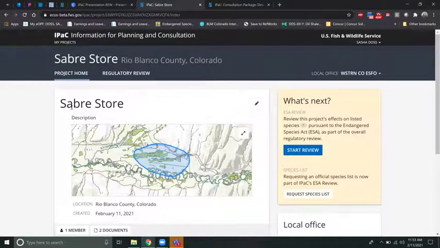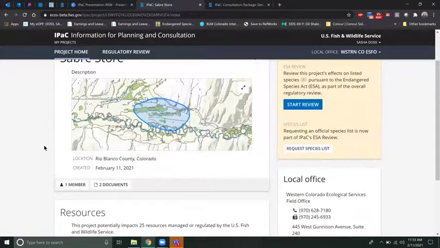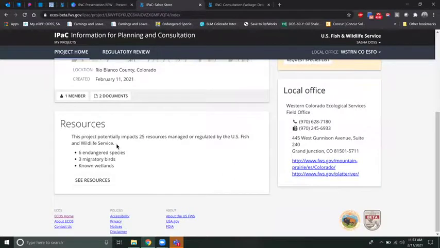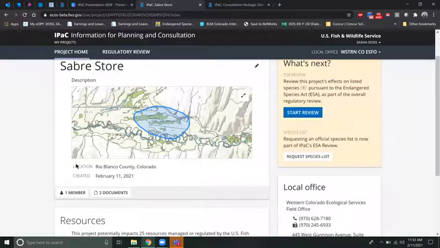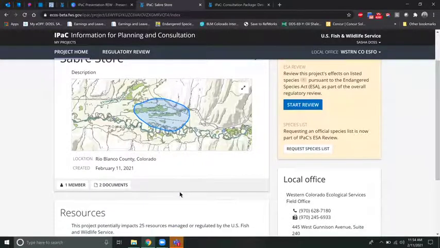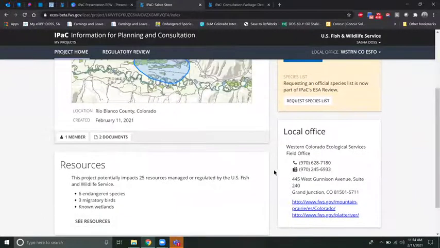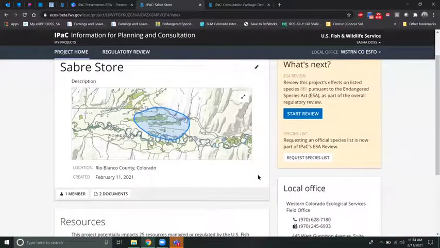So now we are at the project home. This is a tab in IPaC where you can get all of the general overview information for your project. So we have our project location. We can add other people to our project if we want them to be able to access it in IPaC. We have documents here. This includes our species survey guidelines. If we have an official species list, it will be here too. And we also have a shapefile now for our project location, which is located here. And that's really nice if you didn't have one before. We can also go back to our resource list here, and we have contact information for our local field office.